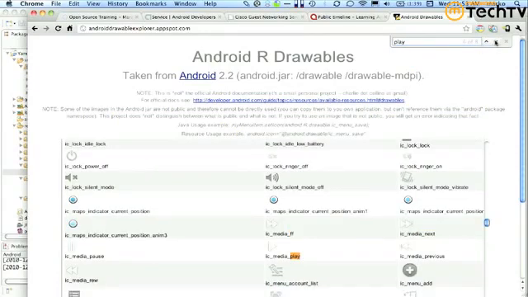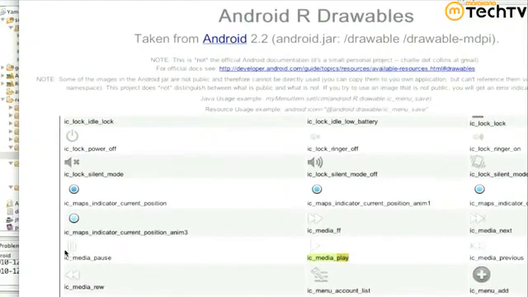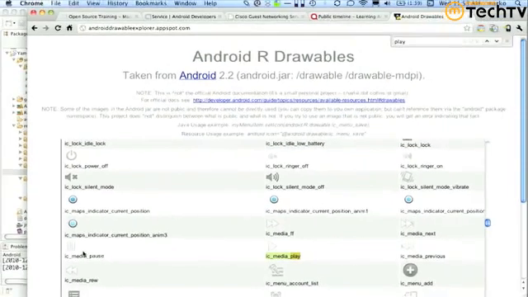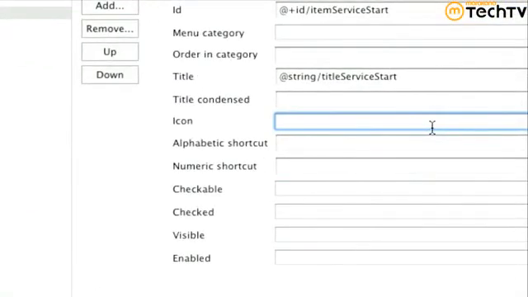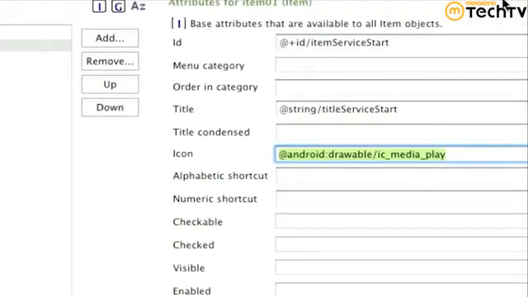I usually use ic_media_play and ic_media_pause. So I use these two icons. Again, it's up to you. You can go crazy with those icons, but they're good enough. So I'm going to say here @android:drawable to point to the system resource, and then ic_media_play. This is how I configured and added one button.